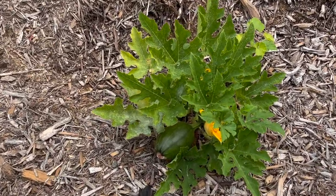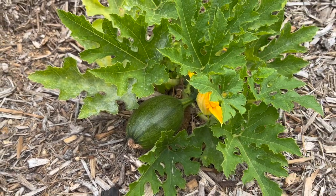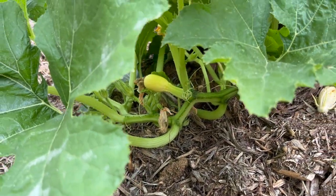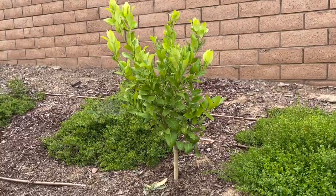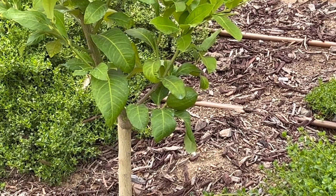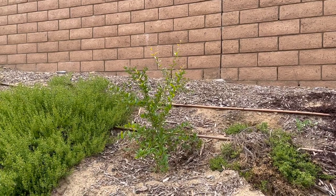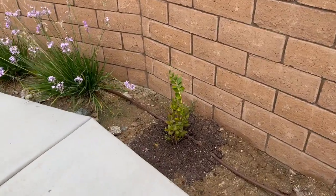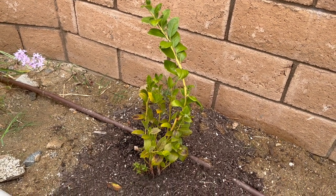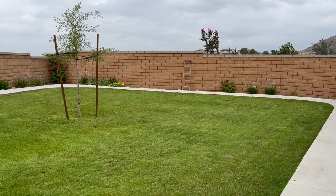I also wanted to share that we have some pumpkins growing from a relatively small plant that hasn't grown much, but it's the only one actually bearing fruit. This particular pumpkin will be more of a little decorative one, and another pumpkin ended up dying from the larger plant - I'm really hoping to get at least one large pumpkin. This is our lemon tree, which has one lemon growing that I'm excited for. Our orange and pomegranate trees are doing pretty well. I planted our blueberry plant where it gets afternoon shade but it looks like it's getting sunburned - it's getting water every day and I really hope it doesn't die since I'd love for Aubrey and Jack to be able to pick and eat them.